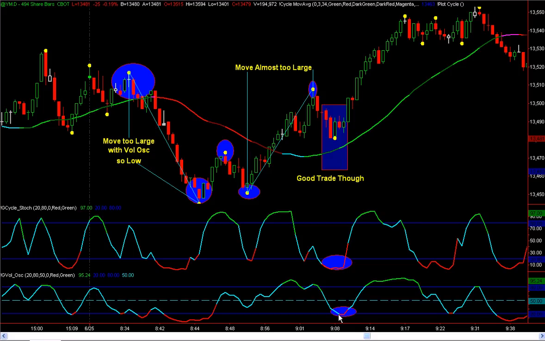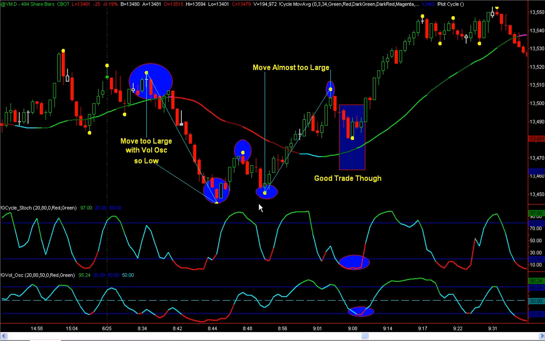But this is a signal, and this would have been a good trade, because you can notice we had a nice slope, a nice signal. The move is almost too large, but not too large, and we had everything going for that trade that we needed. So what I'm trying to show you tonight is that you can cherry pick your trades. Just be sure that the high of any move that you're looking to take a trade is in the cycle moving average pullback area. It does not reach the cycle moving average pullback area, and then you have a sell-off, and you must have a signal.